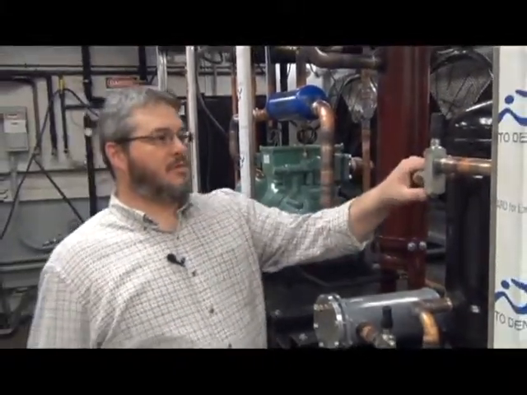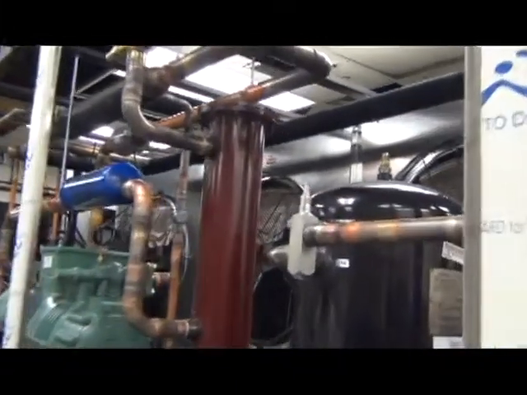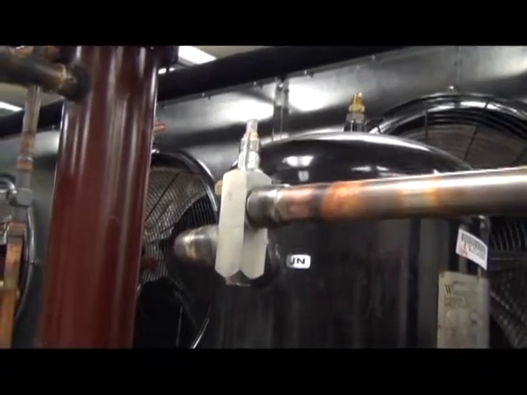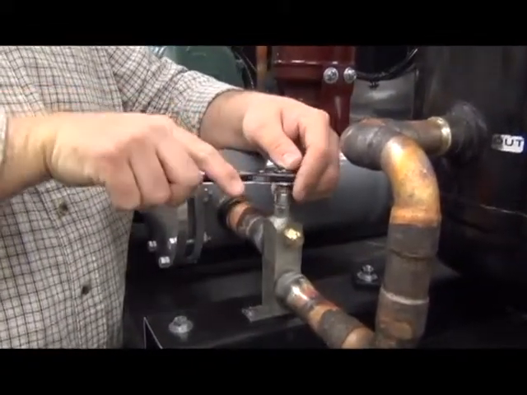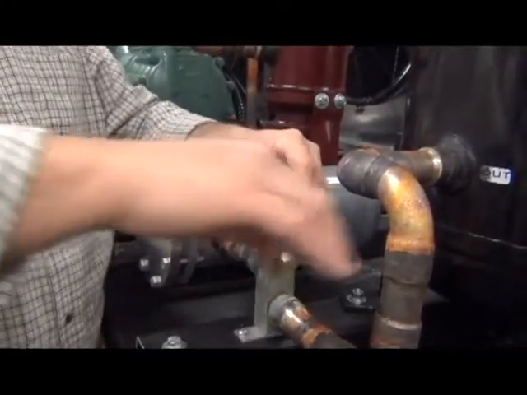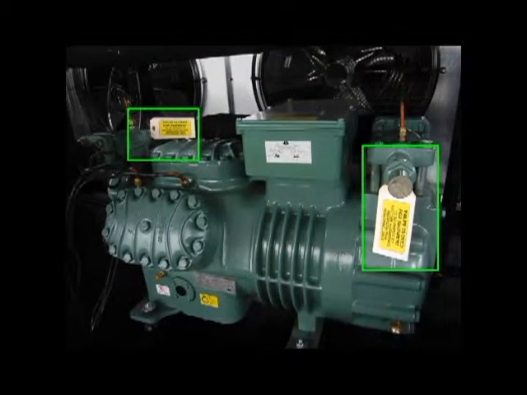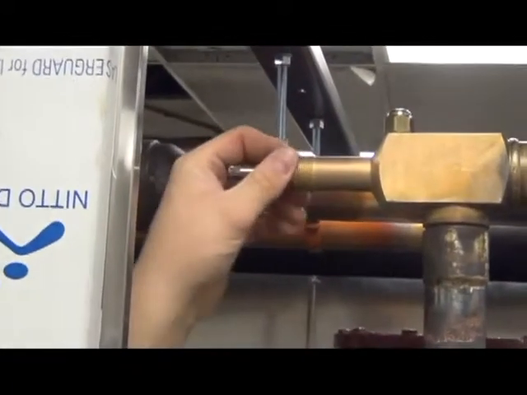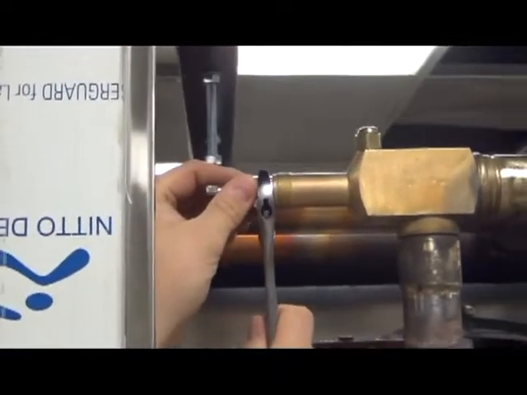Now we want to open up all the refrigeration valves in the system and remove all the caps and open up these valves and backseat them all the way. And this will release all the refrigerant from the receiver, which is how it's shipped into the system. There are a total of six refrigeration valves that will need to be located, opened, and backseated on this chiller model. The valves are located on both the high and low side of the compressor, either side of the oil separator, and two on the receiver. So the last thing you want to do when you open up these valves is make sure that you tighten the packing nut on the valves to ensure that you don't have any refrigeration leaks there as well.